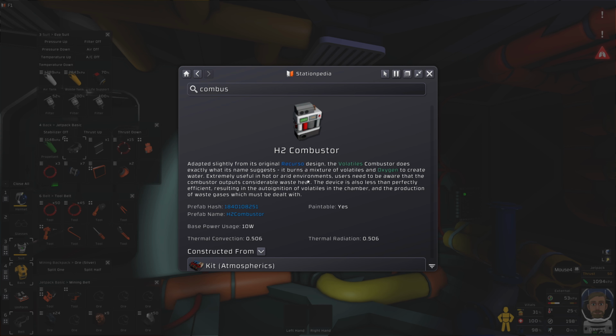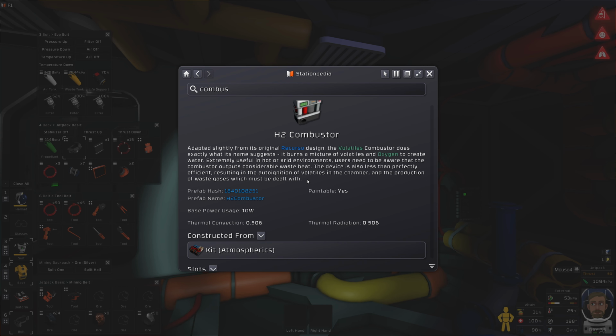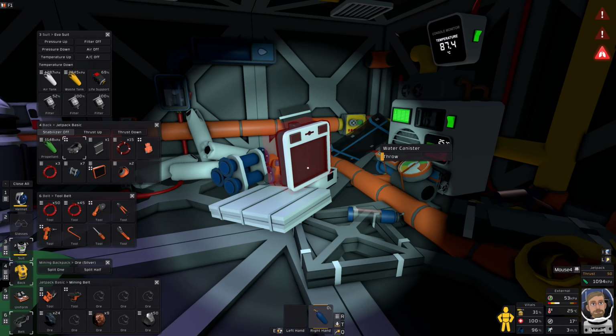It burns a mixture of volatiles and oxygen and creates water. Oh, okay. I was going to say, could I just use nitrous oxide? Because I get that from silver, but it specifically says volatiles and oxygen, so I'm going to assume not. Okay, so I need a way of getting oxygen out of this room.